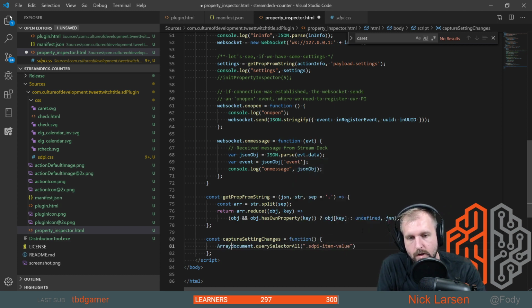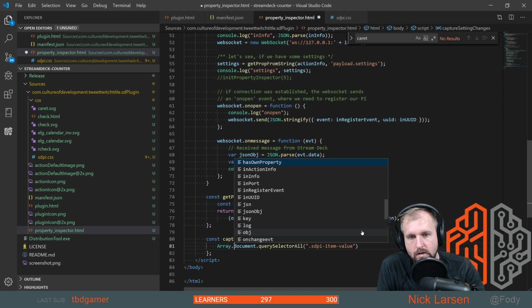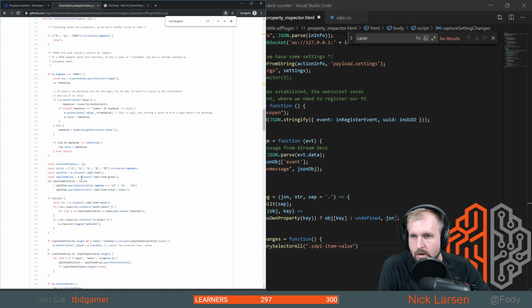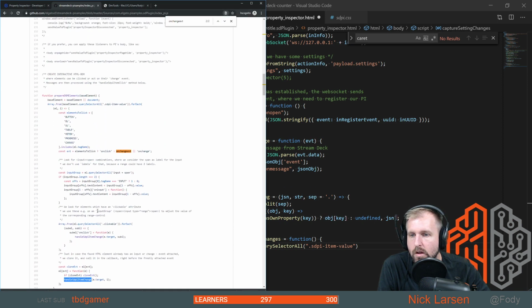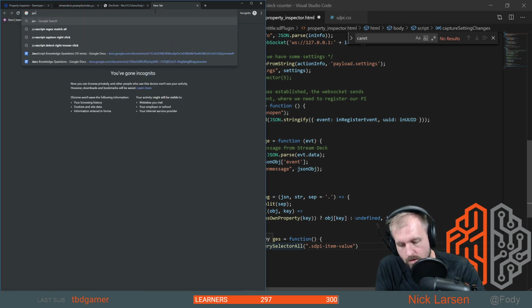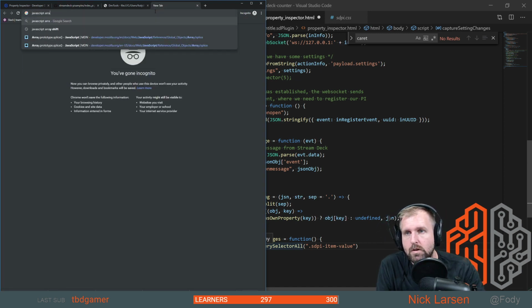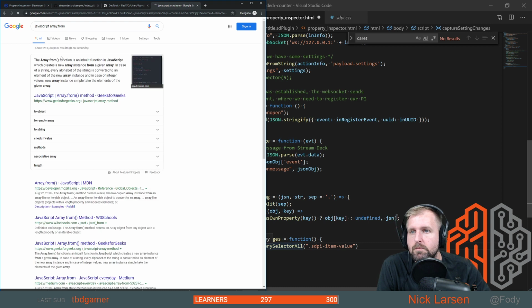What did they use? Array dot from? The hell was it? Array dot from, which also doesn't feel like it's a thing. JavaScript array dot from. Function built into JavaScript which creates an array instance from a given array. Okay, sure.